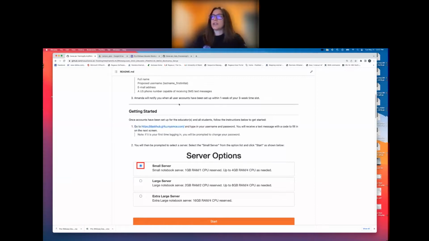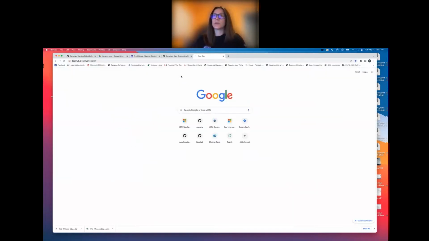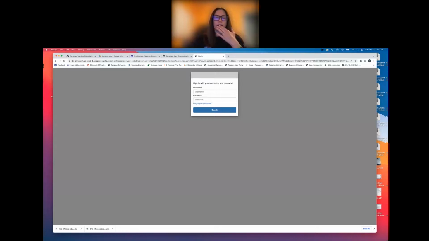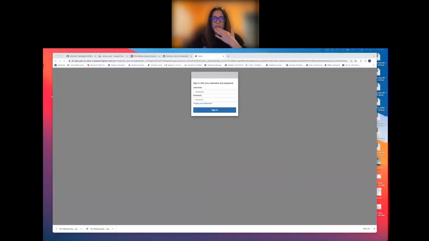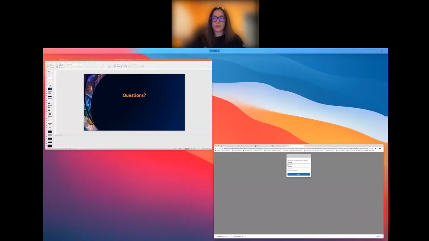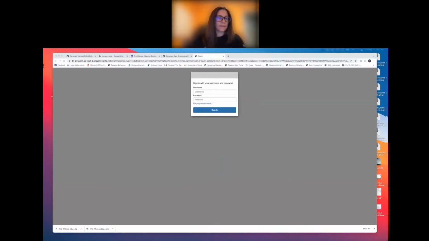And as the instructions say here on GitHub, you're going to be prompted to type in your username and password. Both of those should be provided in the link that you were sent. Actually, I just realized I don't have mine pulled up right now. So here's where you would type in your username and then your password. And you will get prompted to put in a new password once you put in the password that they gave you with your account.